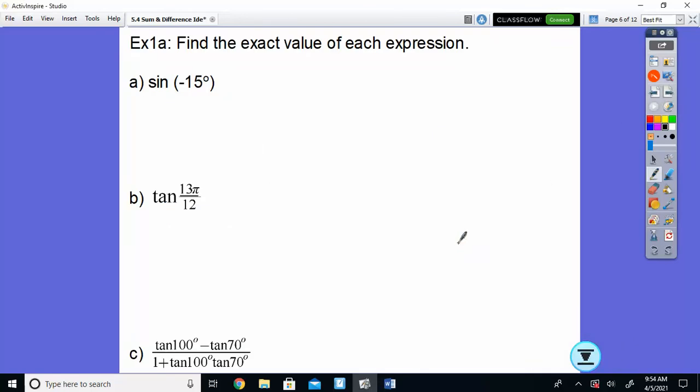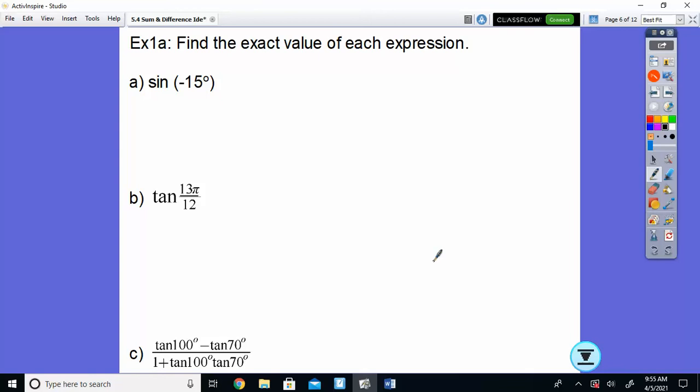So here is our first example. This is going to be extremely similar to what we were doing Thursday, just different formulas. For each of the examples that I put up here, I have a second slide with similar questions, so you guys just tell me if we need the second slide or not. So we have negative 15 degrees. We need two angles that either add or subtract to negative 15.